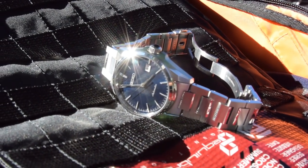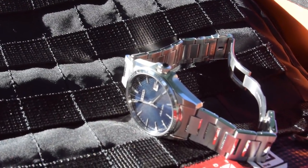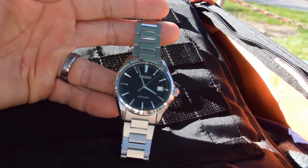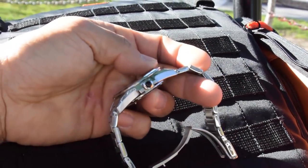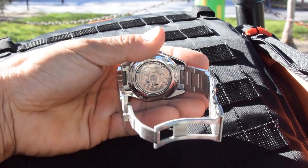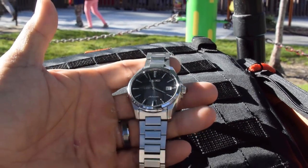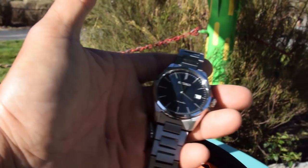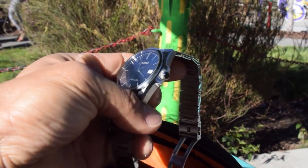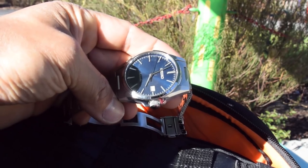It's this design language that the Japanese do so well — like the Skyline GTR sports car. Comparing it to a Porsche 911 Carrera, it kind of reminds me of an Oyster Perpetual case where it's rounded and curved in the right areas. This watch is angled in the right areas. This cabochon crown kind of reminds us of the Cartier line of watches with their stone in the middle of their crown. It's a really nice touch. This watch literally shines and plays with the light. The beveled edges, the beveled case and the chamfered band — the lugs and the sides of the case are angled in the right areas where it just plays with the light in just the right ways.